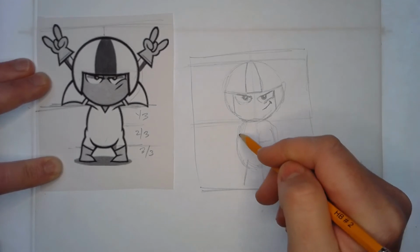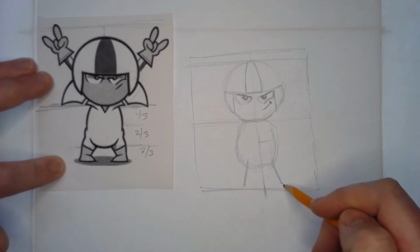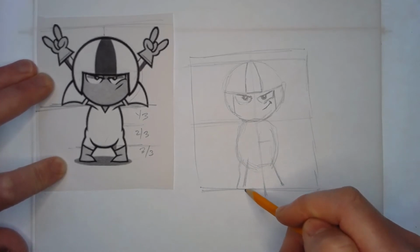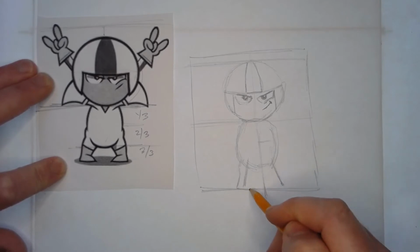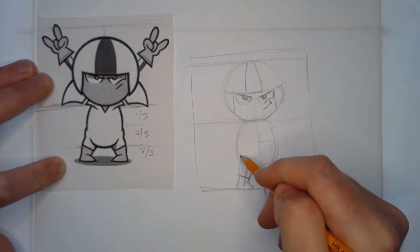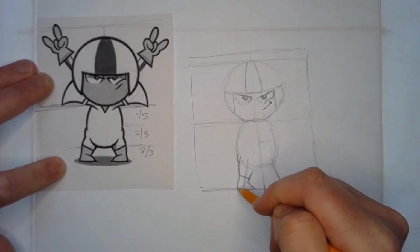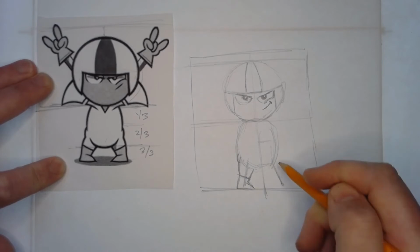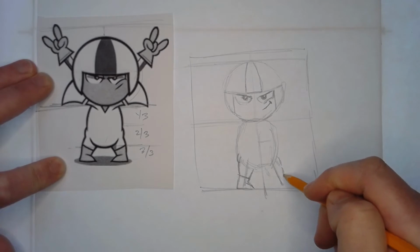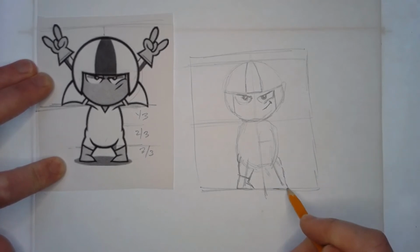And you'll notice here that since I've got those sticks there, I'm going to fatten them up so as to make his toes look like they're pointing inward. The bottom where the shoe is, that's simply a triangle, so we'll put that in. And then we've got where the boot meets the pant leg here. We've got a little bit of an angle like that. So there, that looks pretty decent. And then I'm going to go over here to the other side and do the exact same thing. And again, for the shoes, it's just going to be sort of a triangular base coming in.